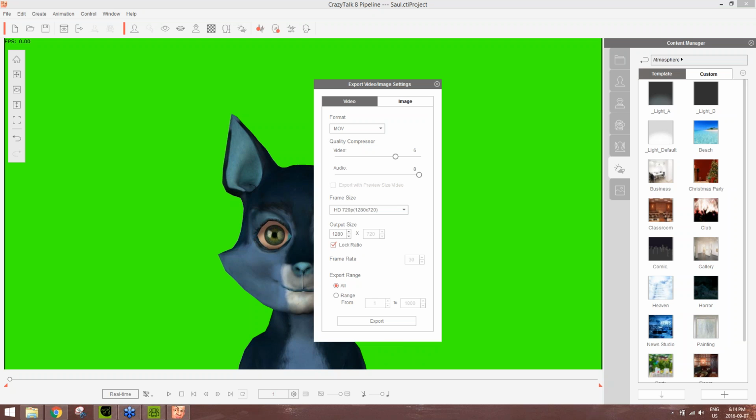Okay, one last question from Chris before we end off here. Christopher asks about Face Filter for CrazyTalk and iClone. Face Filter is a totally separate program, basically used just for beautification of your images and stuff like that. You can use it on the basic image, and once you save that image out of Face Filter, you can use it in CrazyTalk 8. But there's no direct pipeline between all that software.